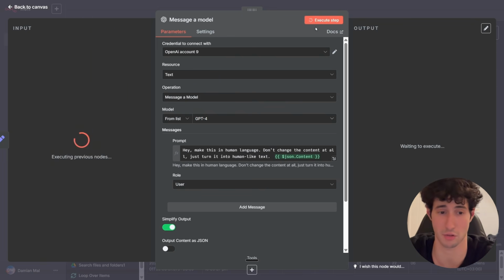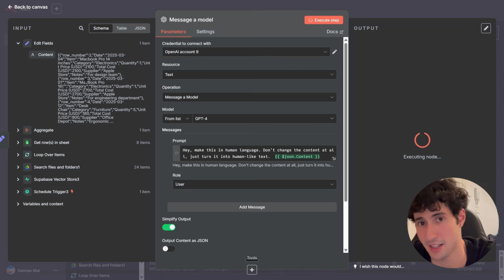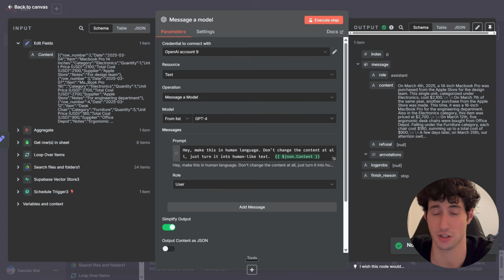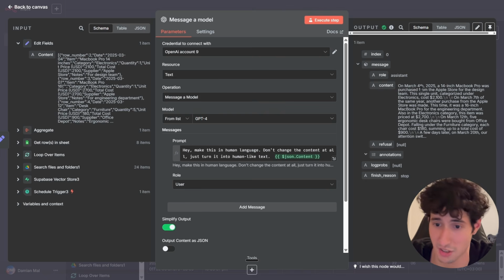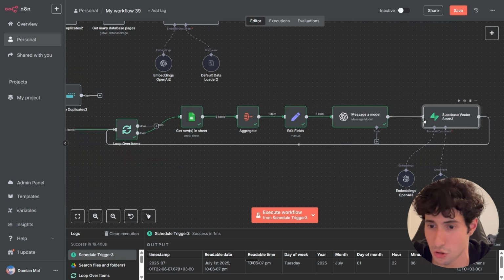And what this will do, guys, is it will take this kind of weird text, as you can see, the brackets are weirdly formatted, and turn it into easy to read human-like language. So when our AI agent takes a look at it, it can more easily retrieve information from it. It's not really required, but I have found, because I've tested this, that the AI agent is way more likely to retrieve correct information when it is in actual human format rather than this kind of weird format over here. So that's why we did this step, and now all we have to do is simply come over here and connect this to the Supabase vector store.